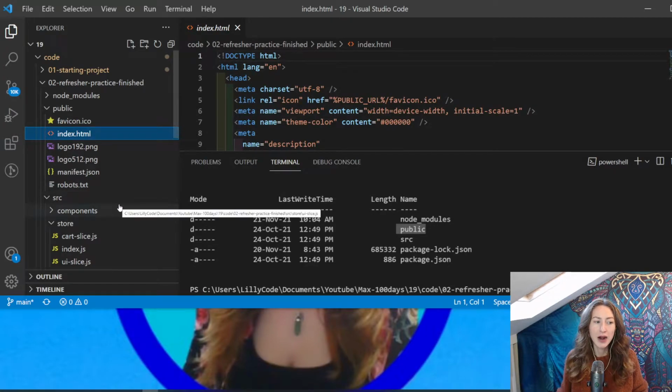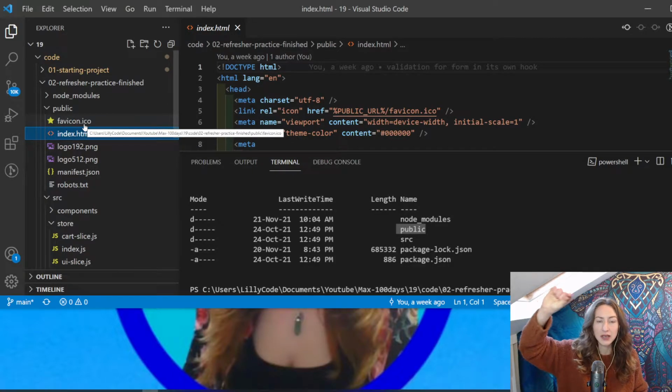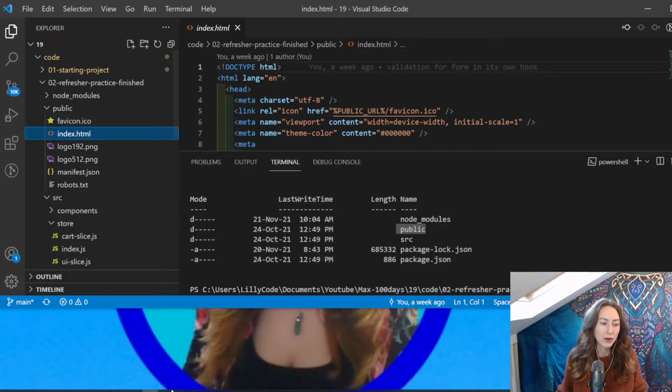We boot up from our app, but the index file points to where the application starts from. Then there are some images and the icons. The favicon is the icon that goes up in the tab of your browser, which I will show you in a moment.